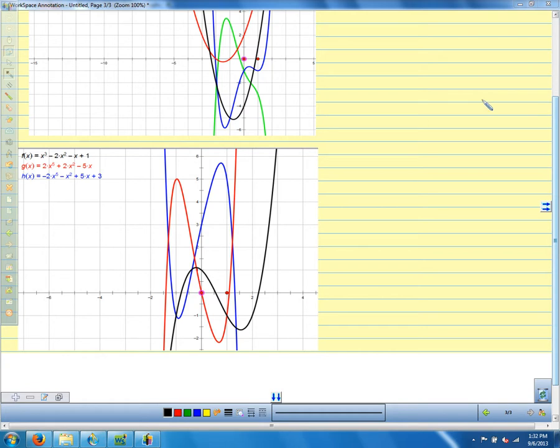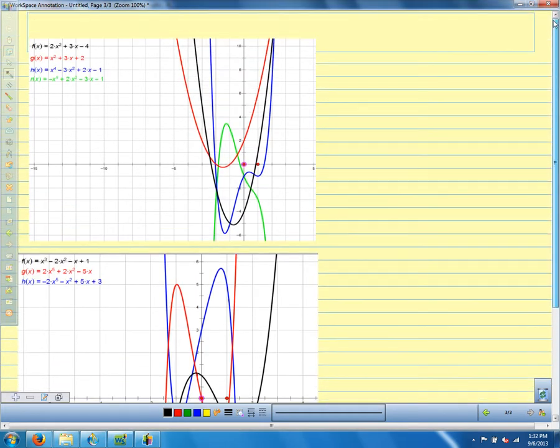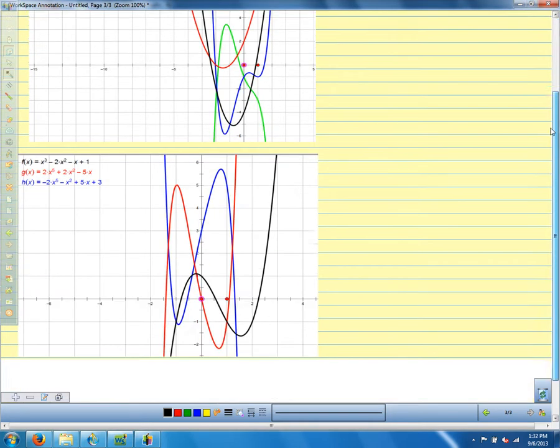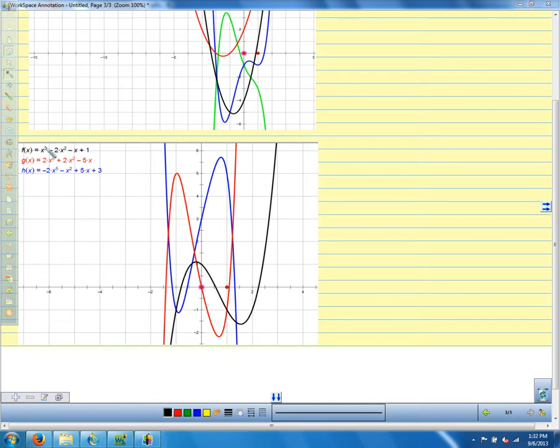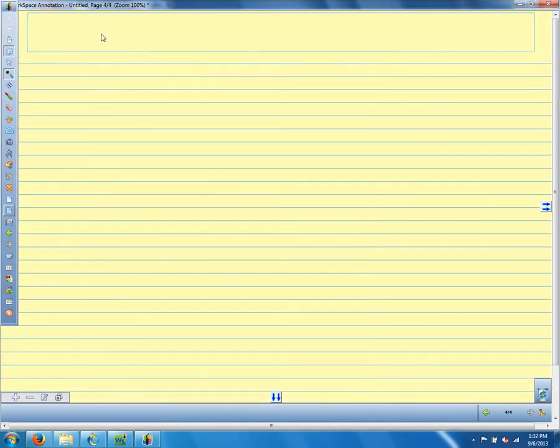So a couple of important things to notice here is that on the even functions, they either go up on both sides or they go down on both sides. The odd functions, the highest power odd, goes up on one side and down on the other side. If it's turned over, it does the opposite. That's going to be true in general of a polynomial function. So this leads us to our first way of analyzing a polynomial function, and that is the leading coefficient test.